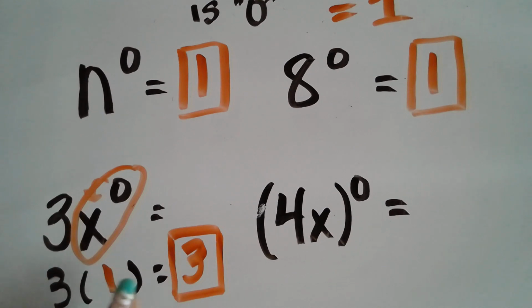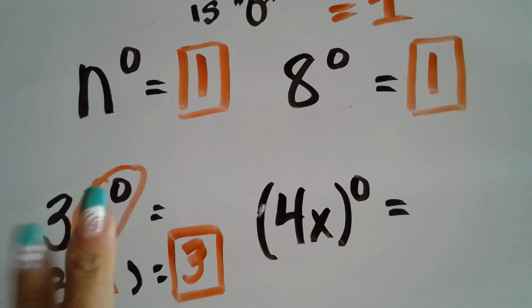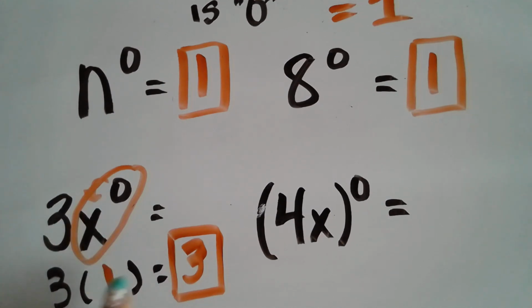I know it was multiplication here because these two were already touching. When a number and a variable are already together, when they're touching is how I put it, that's already multiplication. So that's how we know we are multiplying these two together.